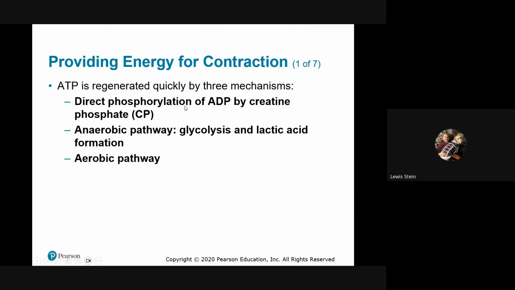This is called direct phosphorylation of ADP. So we're using that ATP, we have ADP. Remember, the whole way ATP works is we chop off and release energy from one of those high energy phosphates. We did that in the very first couple of weeks of this class. Boom, off went that high energy phosphate. How do I put it back so I have more ATP? We have another molecule called creatine phosphate, yes, a derivative of that creatinine powder, and that has a high energy phosphate. Okay, and you're going to see that's the next step.